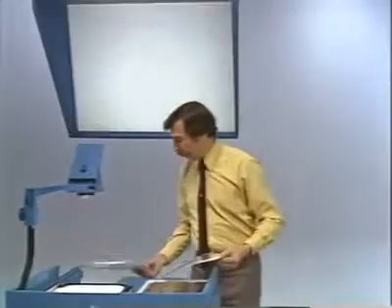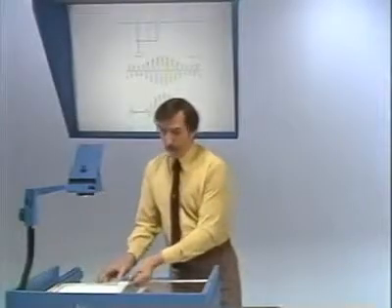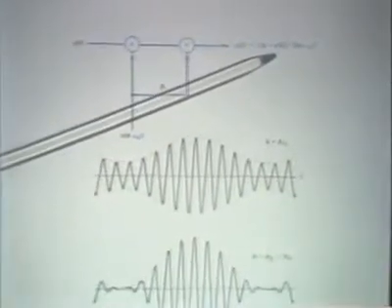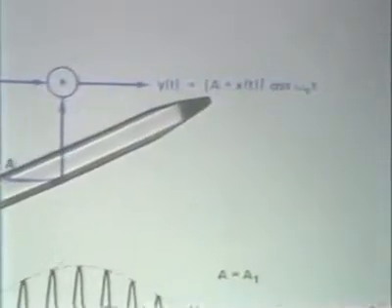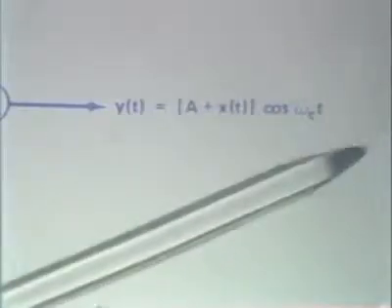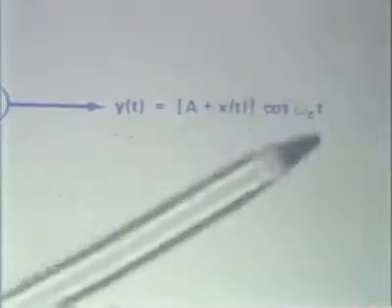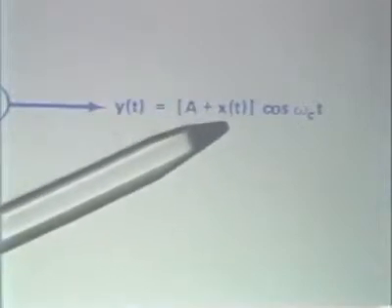What we want to do then, if we're considering asynchronous demodulation, is to take our original signal, x of t, and add to it a constant, where the constant is made large enough so that we're sure that this is a positive signal. And incidentally, let me just draw your attention to the fact that I'm now suppressing the phase on the carrier signal, since the phase is not important to the argument and it's just some additional notation to carry around. So the idea then is to add a constant to x of t.